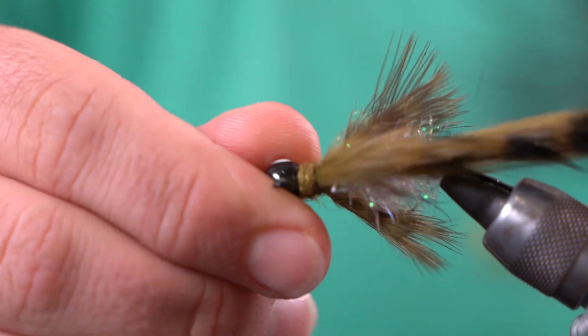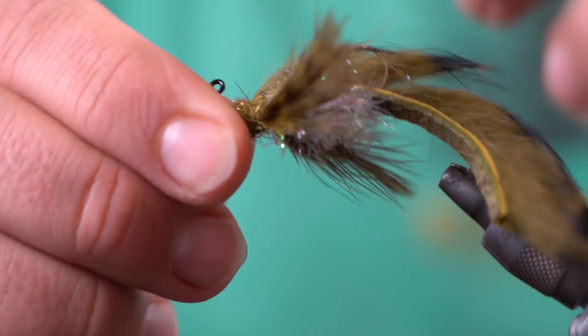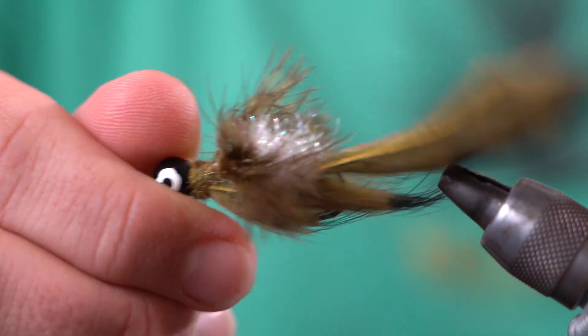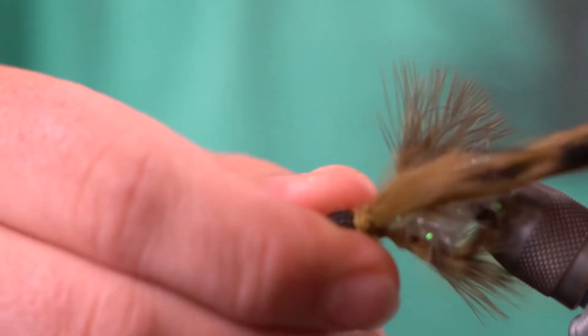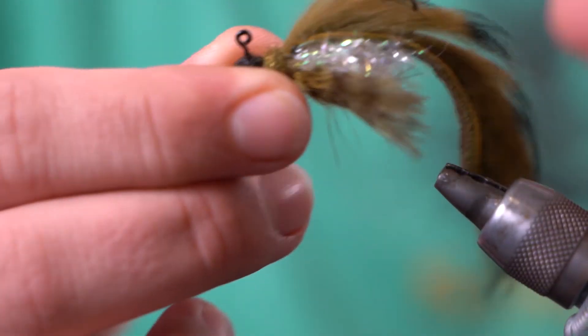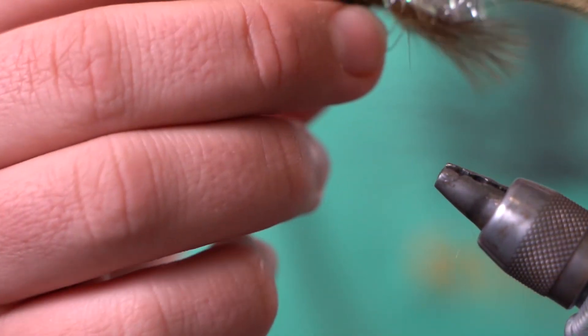And that's it! When you take this off the vise you'll see a very clear sculpin taper on the body — a nice thick front end. If you ever see a sculpin, about 85% of their body mass is right up front and then the rest is just a long skinny tail. So we've got a nice thick head. You can use black, white, or brown — you can repaint them, but I don't personally see the benefit. We're using this as a profile more so than for color.